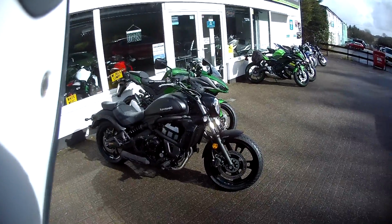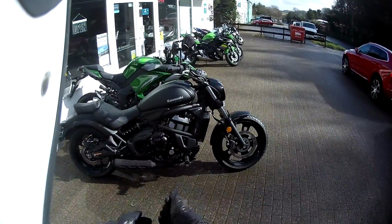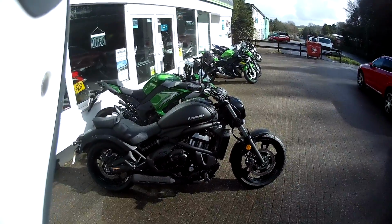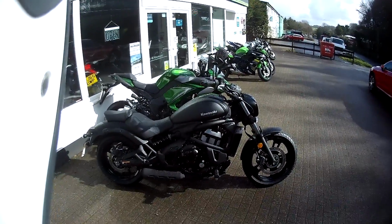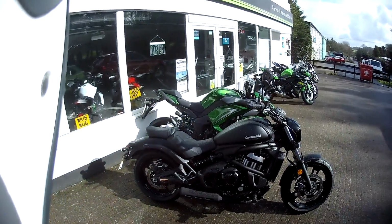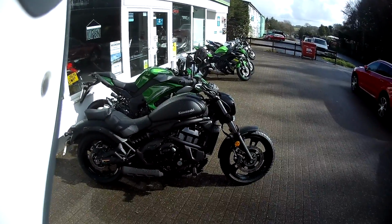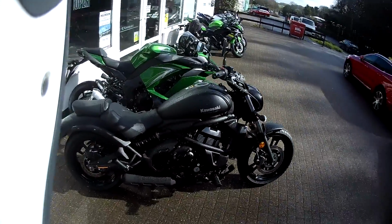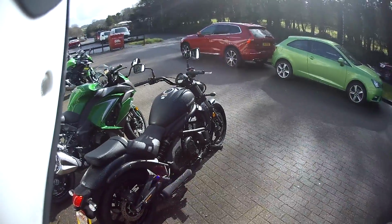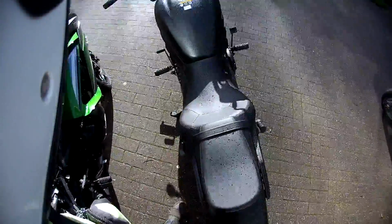Touring around on the GS 1200 on long straight roads sometimes, all I want is some highway pegs and to have my feet up. So it'd be interesting to see what this bike is going to be like, how it's going to ride, how it handles. Excited for it to be the first Kawasaki that I've ridden for the channel, which is amazing. And also exciting to see what it's going to feel like, how is my hip going to stay in place, I don't know. But it's going to be quite exciting. And I love this colour. I absolutely love this colour.